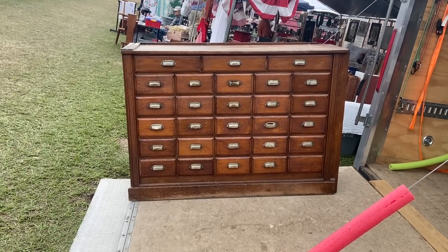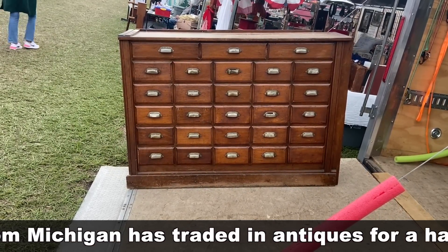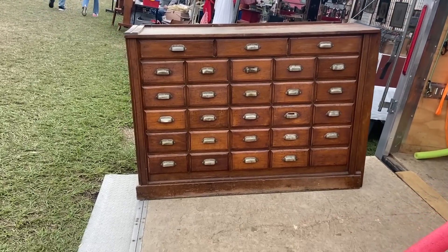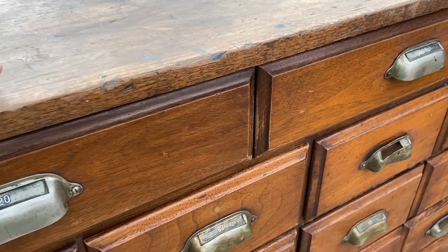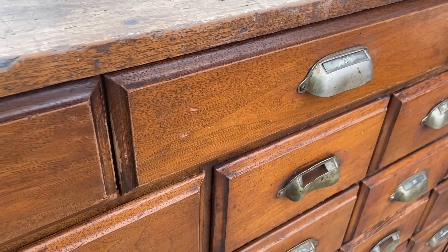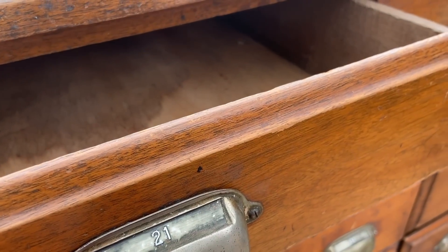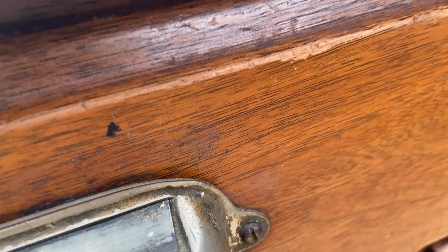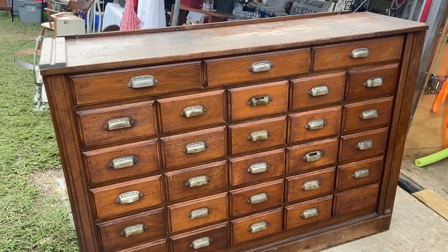That's an apothecary cabinet from about 1880, but that's butternut. It's very similar to walnut but it's finer grain. I want to show it up close because I'm not familiar with butternut — I would have thought walnut without knowing better. And these trees are only from Minnesota and Wisconsin. The grain is similar to walnut so you would really have to study it side by side to show the difference. It's got a finer grain than walnut. I did not know they made anything out of butternut.